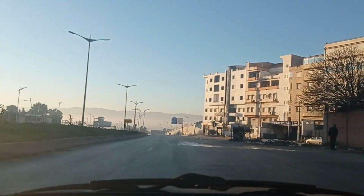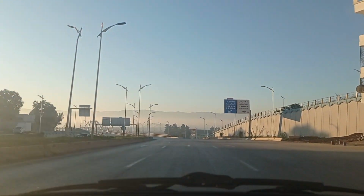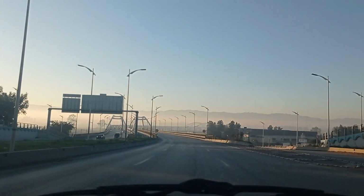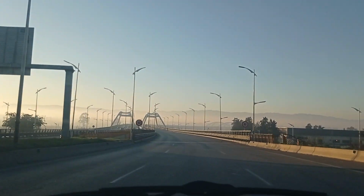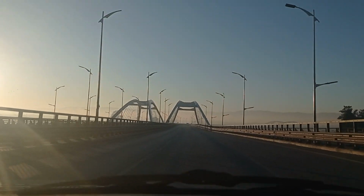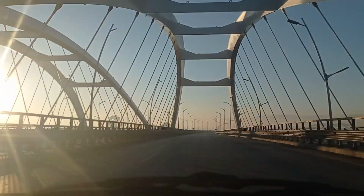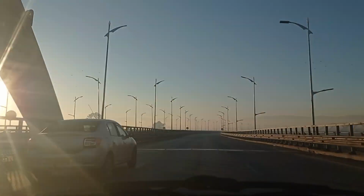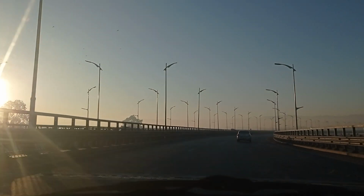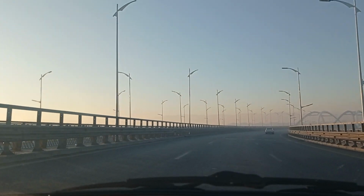Okay, and now Cuba is on the right. Guy de Constantine is on the right too. It's over there. If you want to go to Al Harash, you take the right. This is the new road, guys. So this is the new section of the motorway that links the northern highway or the northern bypass motorway, La Rocade Nord, the seashore motorway, to the Blida road and onto the second bypass motorway, La Nouvelle Rocade Sud, the second southern bypass motorway.